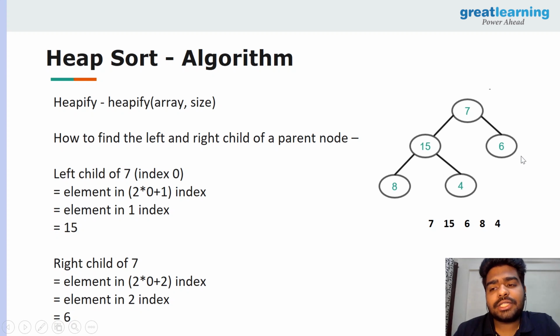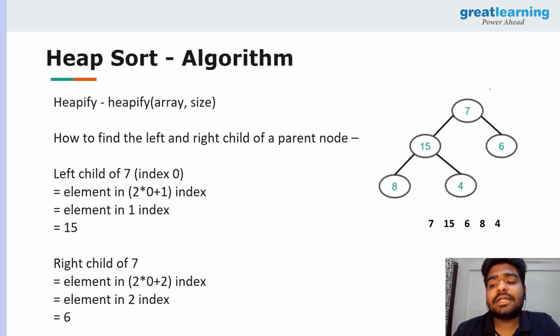If I have to find the right child of 7, what logic can we use? We can use the same logic. We just have to write plus 2 rather than plus 1. When we do that, what will happen? 2 into 0 is 0, plus 2 is 2. What is the element at the second index? Second index, not second element, right?